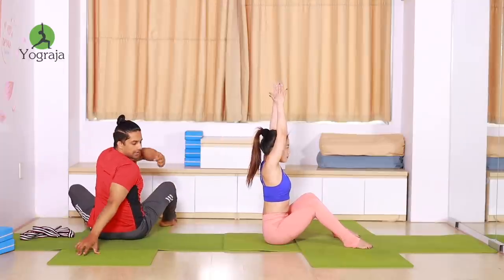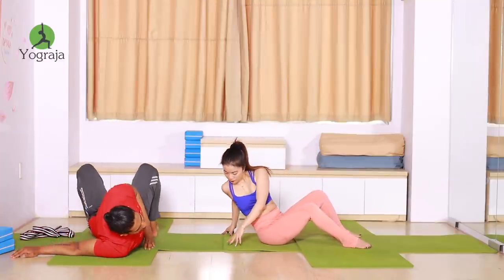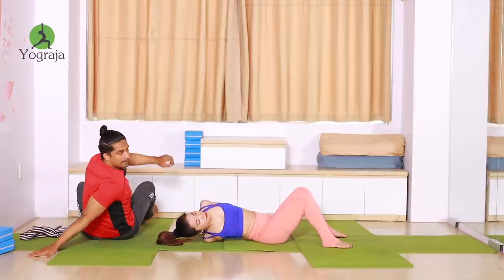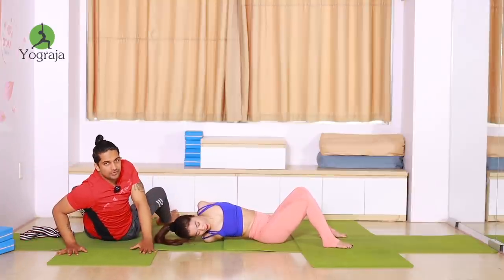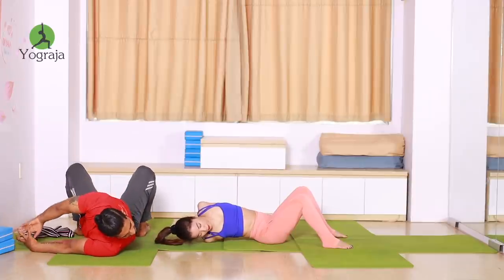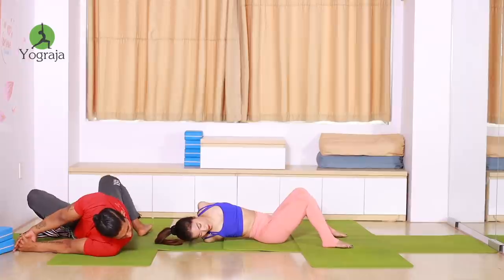Now put your right shoulder down. Right shoulder down. Bend both your legs. Then try to interlock your fingers at the back. Okay. But if you can't, just take it here. But if possible, keep moving your shoulder down. Interlock your fingers. Then both knees twist to the left. Look at the mat.